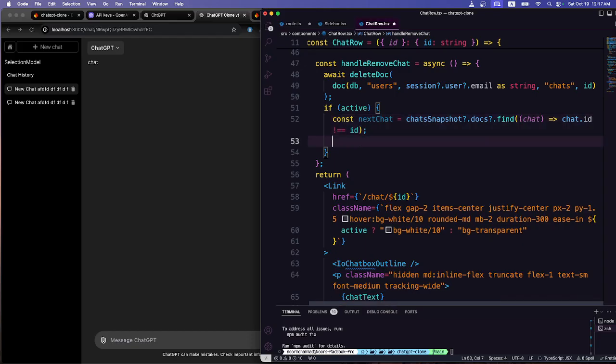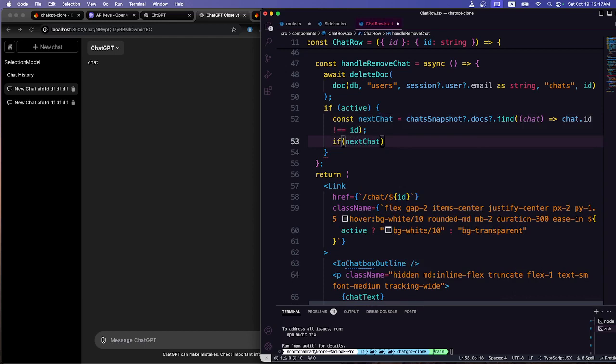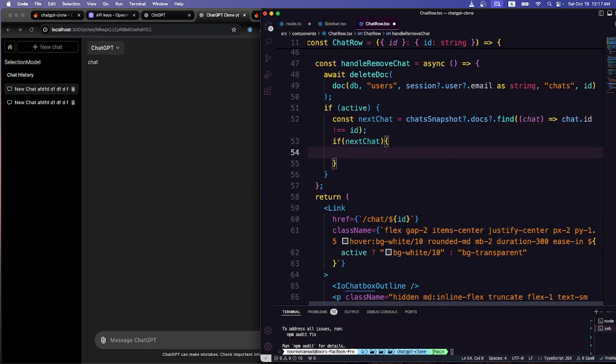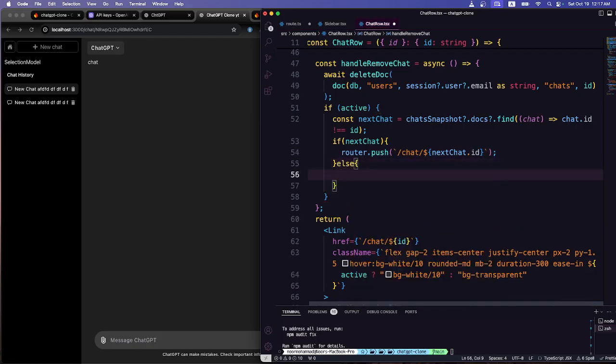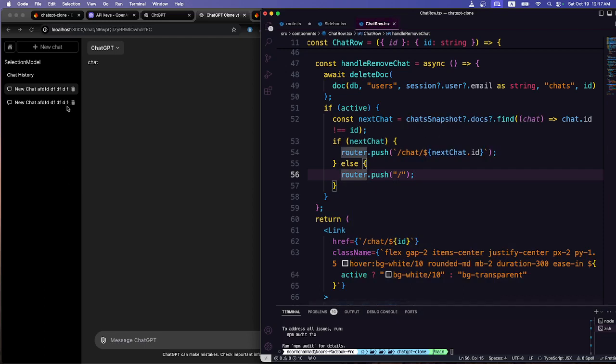So now if next chat means that one deleted and another chat is available, then what we're gonna do, if the next chat is available, we're gonna make that router dot push, and that push will simply pass that on the next route. That will be the next chat.id. So we're gonna pass that. And else if there is no chat available, means if there is no next chat, means that was the last chat, right? So now what you're gonna do, router dot push, so it will just directly push that towards the home page. So now if the active one is deleted, the default one should be active.